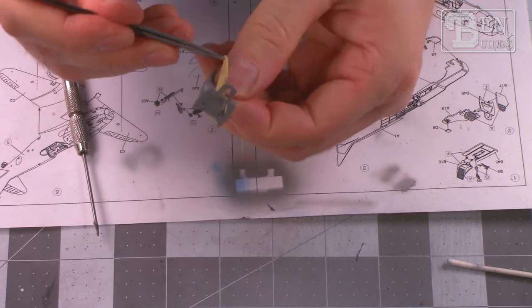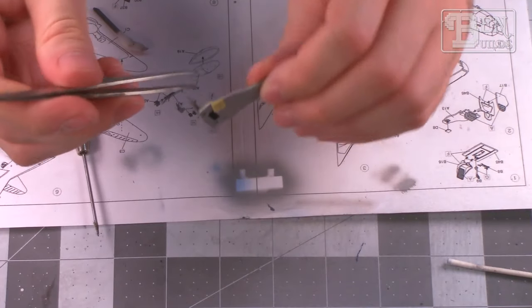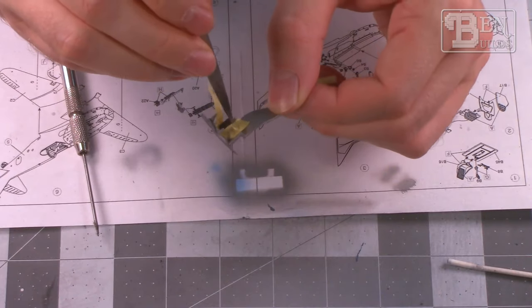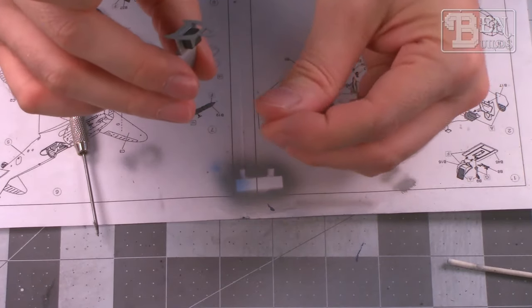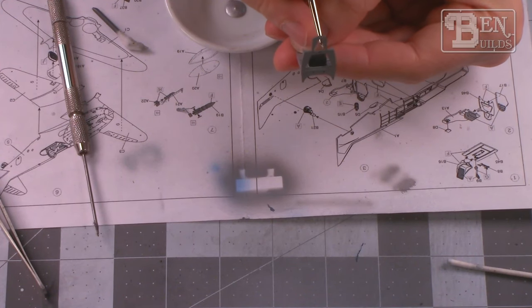We're going to shift over and do a little bit of detail painting on the radio that sits right behind the bulkhead. Now, the radio itself is just held down by a single strap. So since you're not really going to be able to see a lot of it, I just want to paint that strap silver. Then I can also weather it down and get it looking decent. So just a little bit of our Vallejo aluminum color and a fine brush. We're just going to barely touch that actual strap and give it a nice silver color.